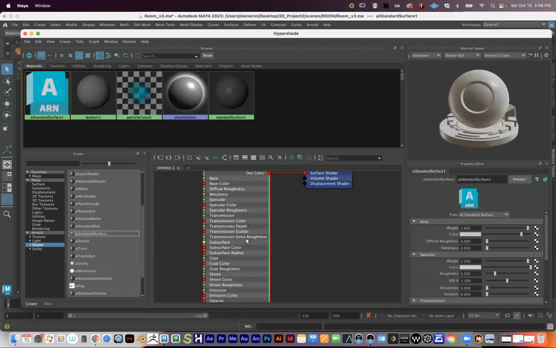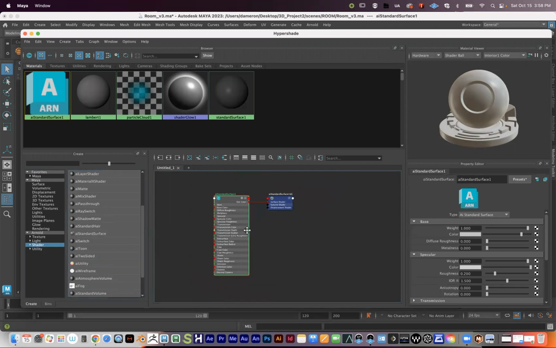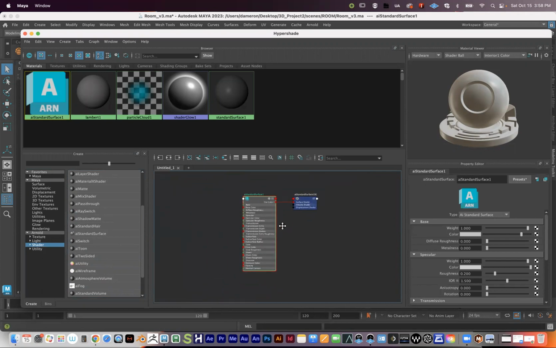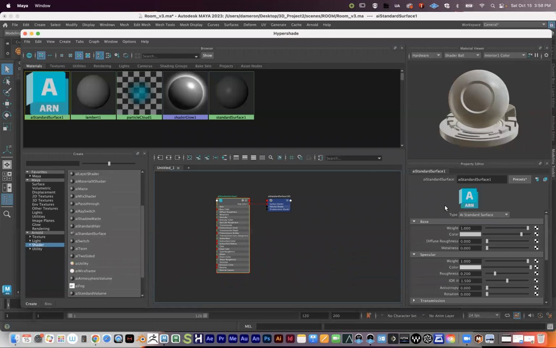And over here, the node view comes up. And so I'm just holding Option or Alt if you're on a PC and using the middle mouse button and the right click button to change my view of that. We don't really need to mess with that. We have the property editor, and then you can see the actual material shows up here as well.